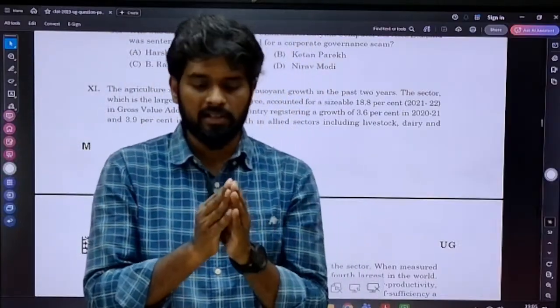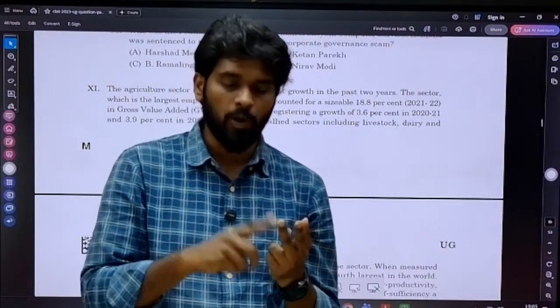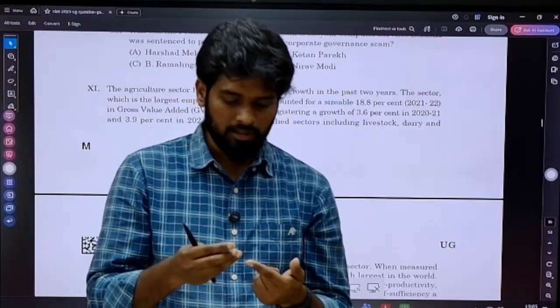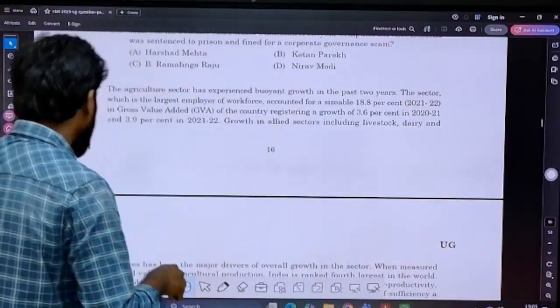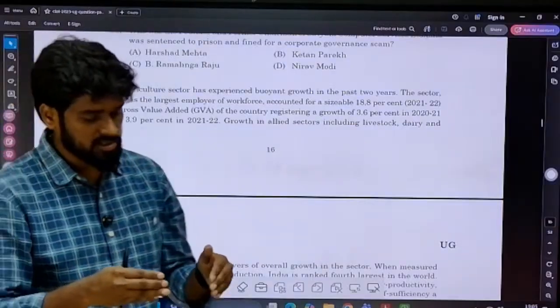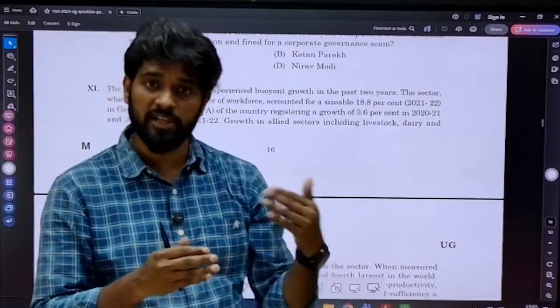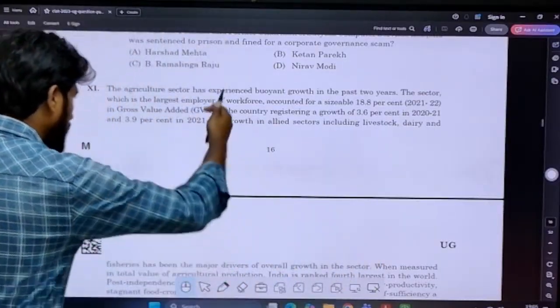So when you're talking about agriculture and allied sectors, we talk about fisheries, we talk about poultry, we talk about cattle, and we talk about dairying, obviously. India is the largest shrimp exporter generally. India is also in second place in fishing. In fisheries also India is in second position right now. So we'll talk about everything here.